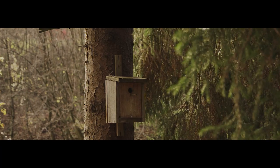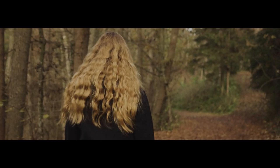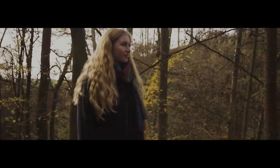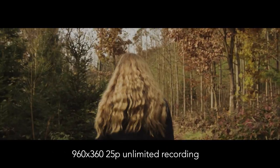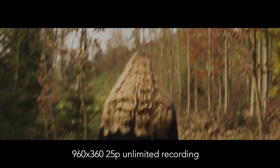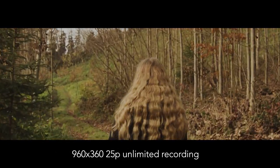You see, the write speed onto the SD card is the bottleneck of this camera. That is why you have to find a balance of what you want to use. The lower the resolution or the lower the frame rate, the longer you can record. You could record continuous RAW on this camera, but that only has a resolution with a width of 960 pixels. That's not a lot. That's not even the width of a 720p image.